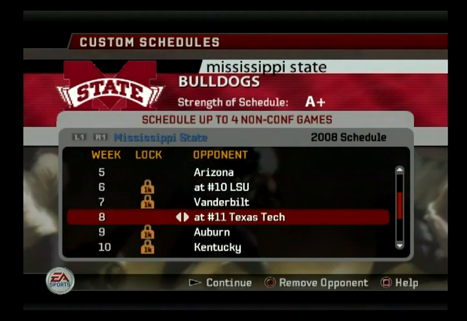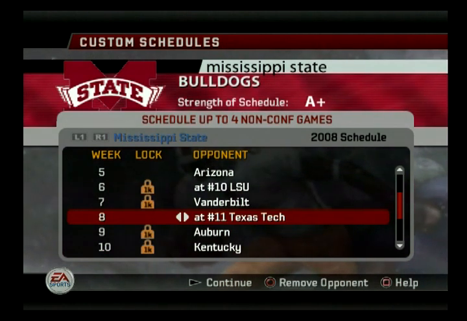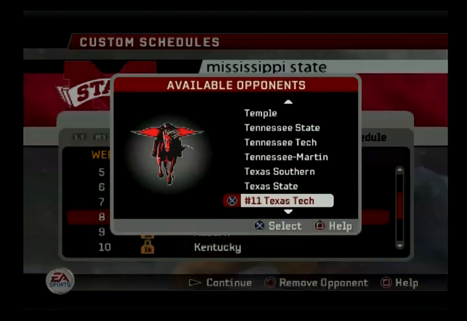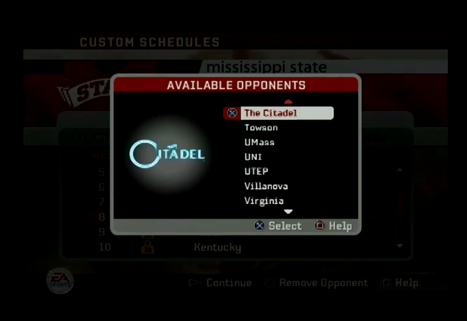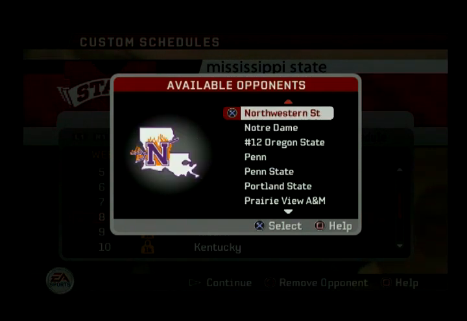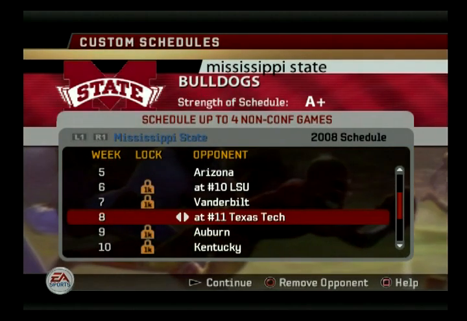Now remember what we just saw. We saw 5 options to pick from, 5 teams to choose. Now let's click Texas Tech again. Boom, now it gives us everybody and their brother. I thought this was very interesting. Now I could possibly turn this into a bye week. I still got 11 games on the schedule.